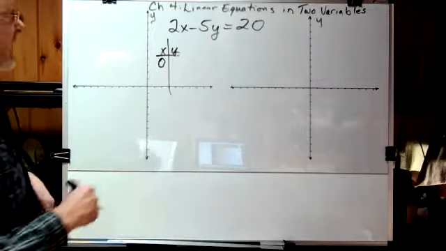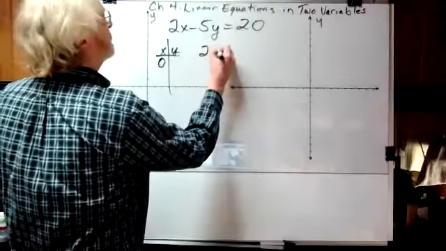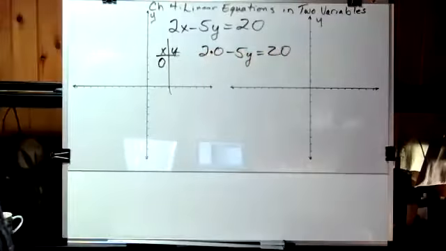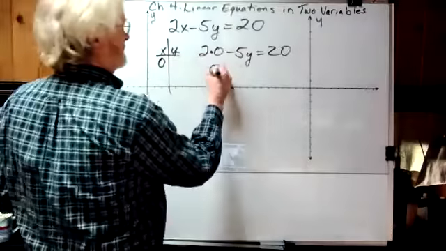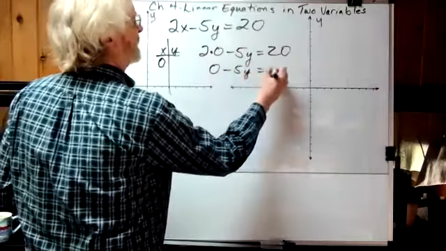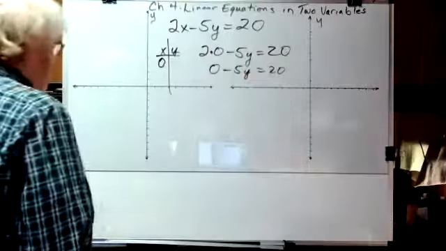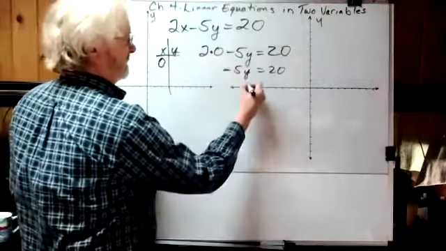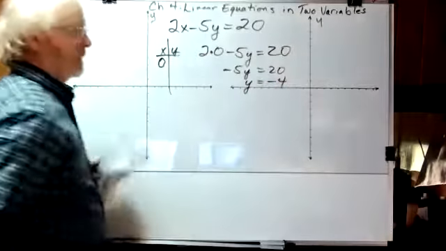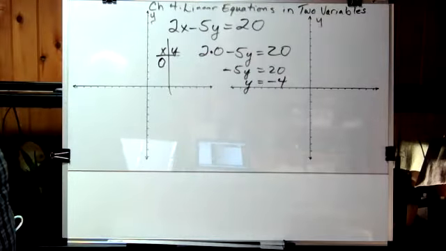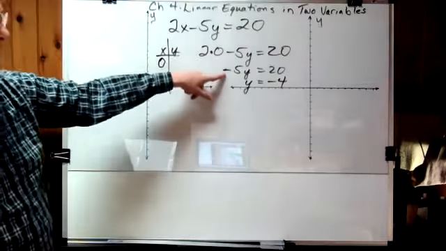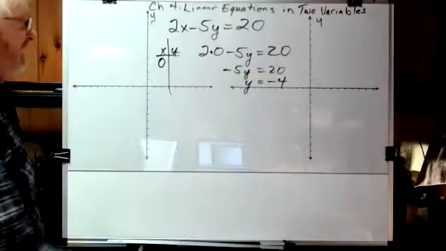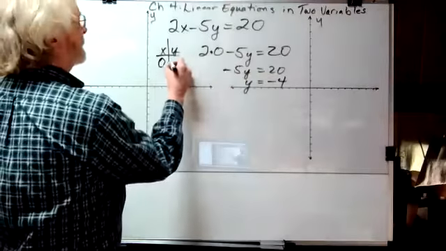If I put in 0 for x, all right? So this part goes away. 0 minus 5y is 20, or just leave off the 0, right? Negative 5y is 20, dividing by negative 5. Y must be negative 4. I'm not showing every detail. I hope I don't lose you there. I hope you're comfortable enough with, if I divide both sides by negative 5, this is where I get. That means when x is a 0, the y is a negative 4.